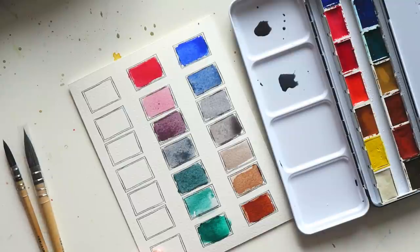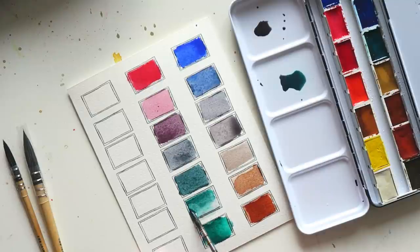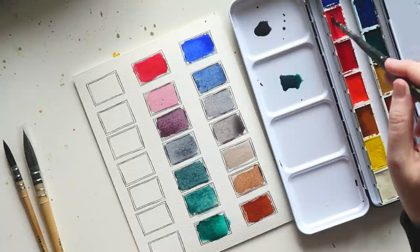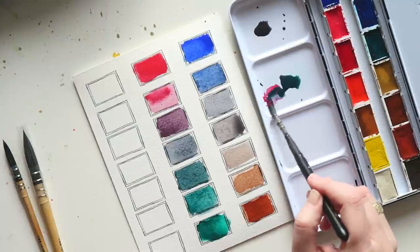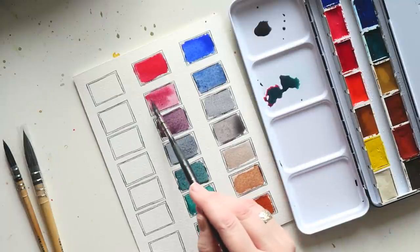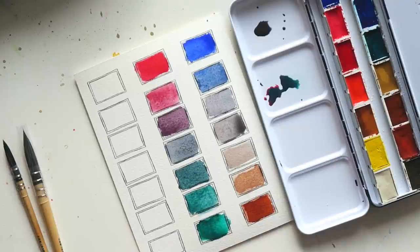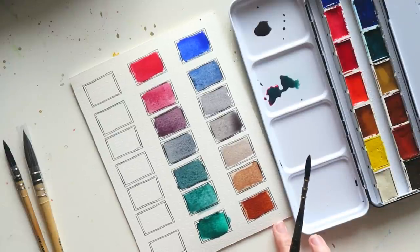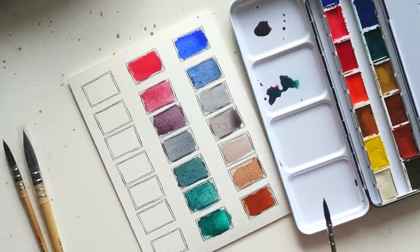Next, I wanted to show you, I love mixing complementary colors or almost complementary colors. These are colors that are opposite on the color wheel, because I find it's just more interesting and a little bit more unexpected. Whereas if I'm going to mix pink and yellow, I know I'm going to get shades of orange, so it's just a bit more predictable. Of course, that's also always good to know and check, but especially on these videos, I just like to show you the more surprising mixes.